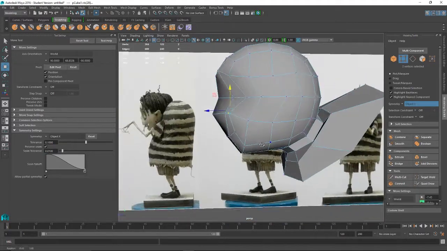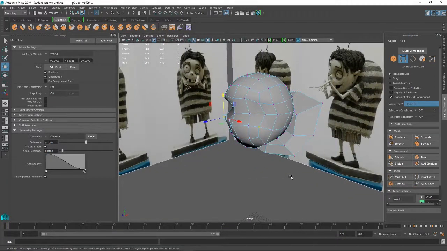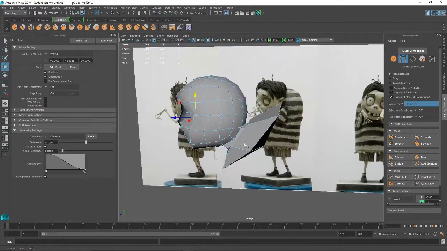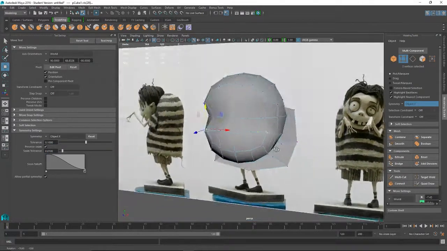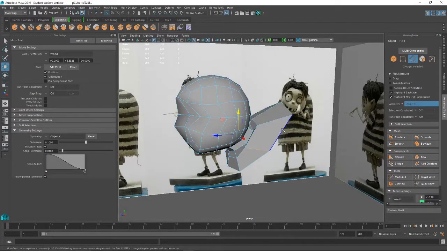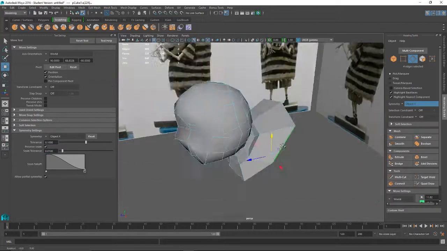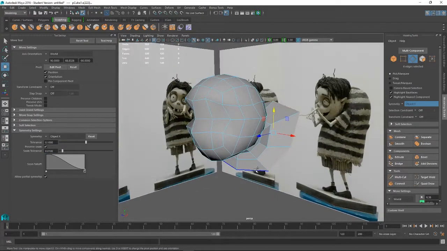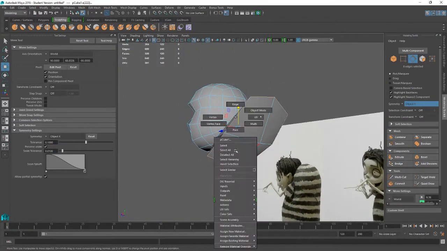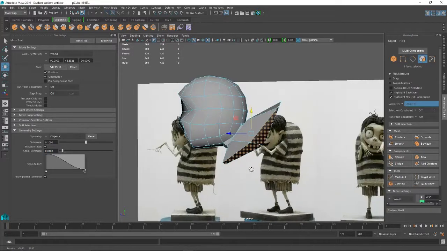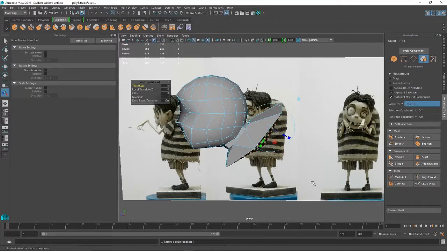We can always fix this later. We're just basically creating a really rough base mesh right now, so that we can smooth it out and create a base geometry. And then if we have to do any retopology later, we can work on that as well. Okay, we'll go ahead and select, right mouse click, select the edge, and click on this edge loop, and then this one, and this one. So we have a complete selection around the edge. Actually, let's do the faces, sorry. Just those faces. And we'll do another extrude.